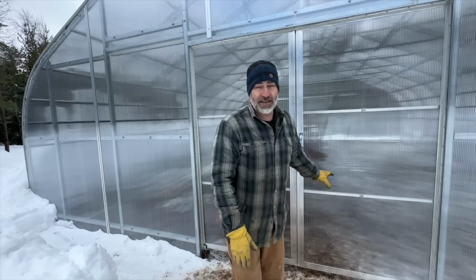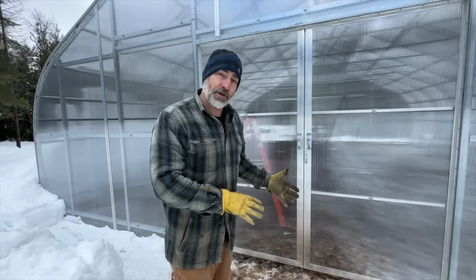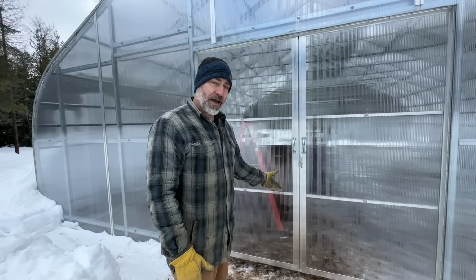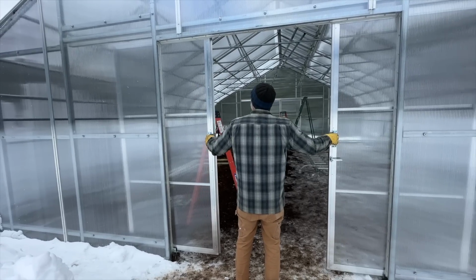There is a space underneath the door, but that is because the ground here on this end of the greenhouse is a little bit low. We're gonna bring that up to the bottom of the door to kind of seal that in. But that'll be later in the spring when that happens. Right now, it's just probably gonna get filled in with snow.